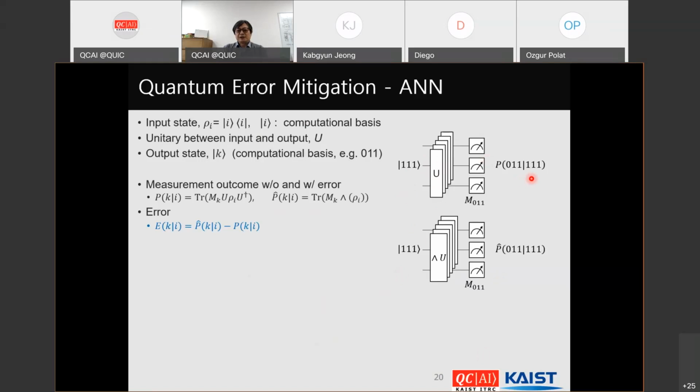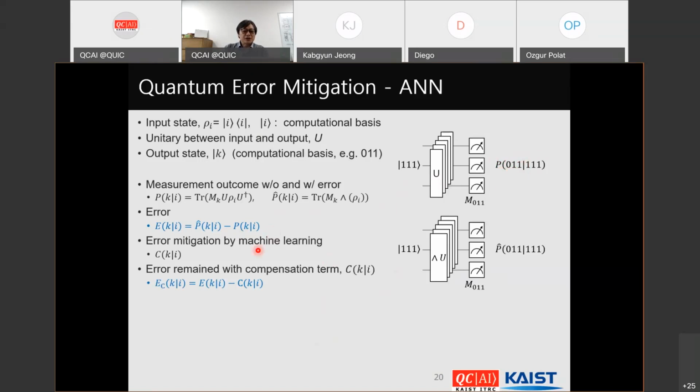So what we have to find out is the amount of error probability for a given input and output. If we are given the 111 state for gate circuit U, and then we come up with a certain output state, and if this output state is one of the answer states of the problem, then you will have a strong probability. Or if this is an error state, then we're going to have a low probability. So basically, we evaluate all these relations, and then we can define the errors, right?